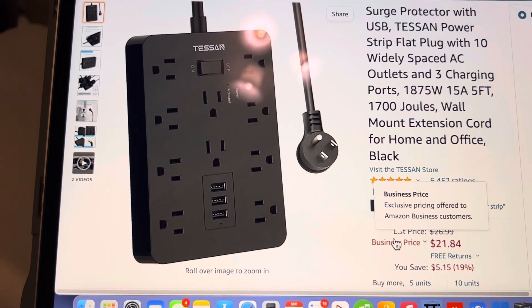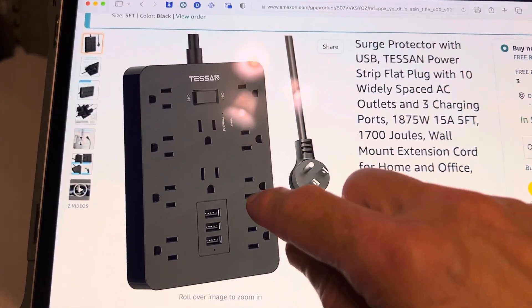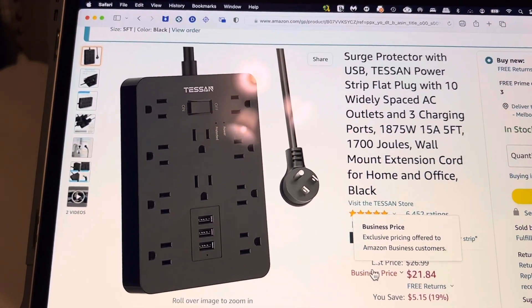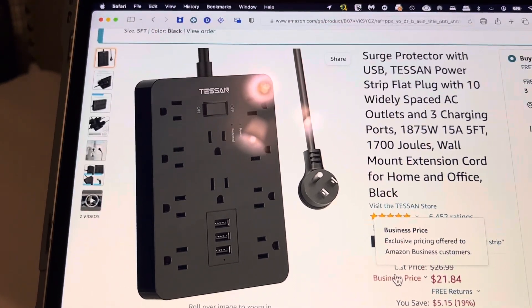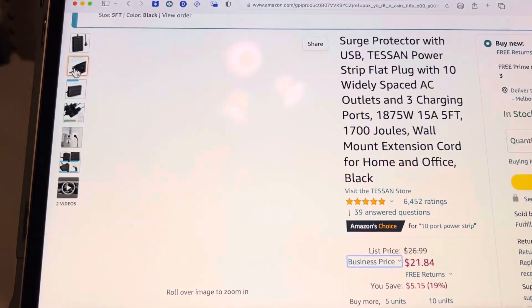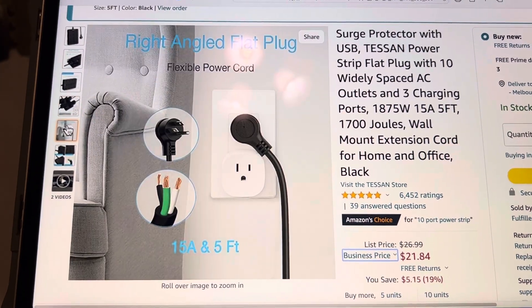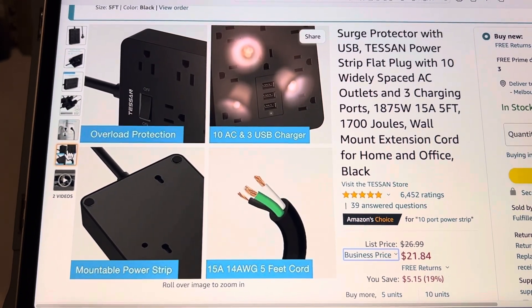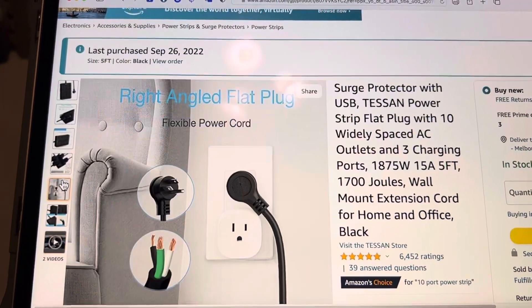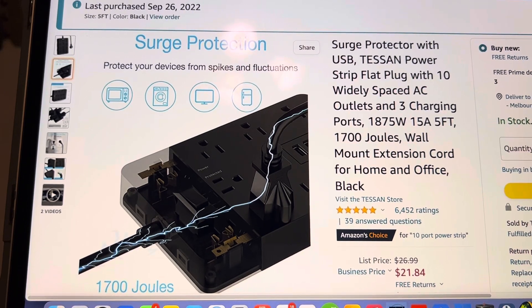Picture you have the Jackery as the backup power, the main power coming in from the wall, and a power strip with ten outlets and three USBs — all being powered from the wall at all times. When the power goes out, it switches to the 1,000 watt Jackery, or any other solar generator, regular generator, or whatever it is. So I'm basically building the world's largest UPS made from off-the-shelf parts. This is the only thing I could find that can make it here before the hurricane — it's rated 15 amps.